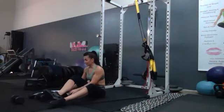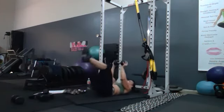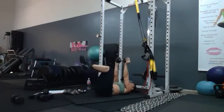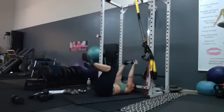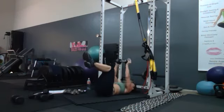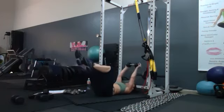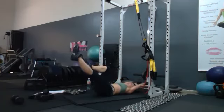All right, so we're adding on to this one as well. Last time we did tap, now we're gonna do extension. Ready? Knees over the hips. Let's do two, just the arms. Arms. Up. Again. Arms. Up, now let's add those legs. Right leg. Up. So my knees and my toes are touching. Ready? Left leg out. My knee touches the toe of my right shoe.